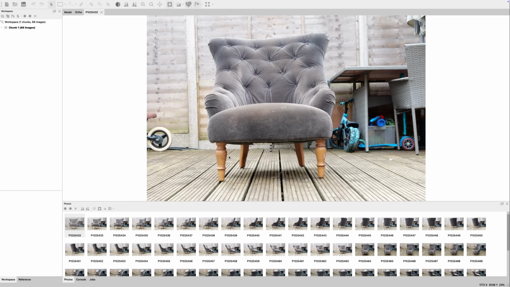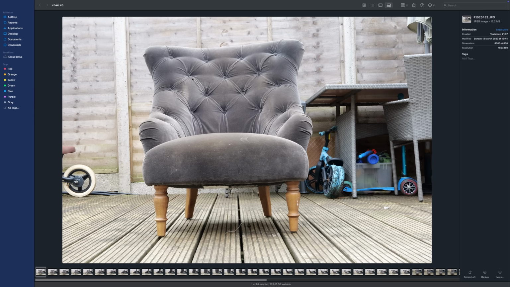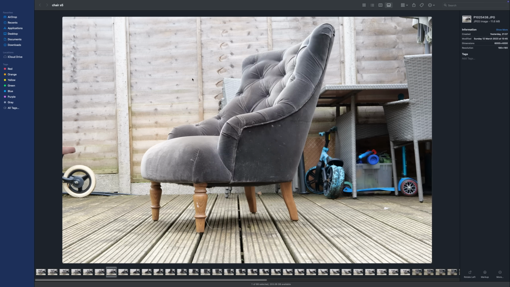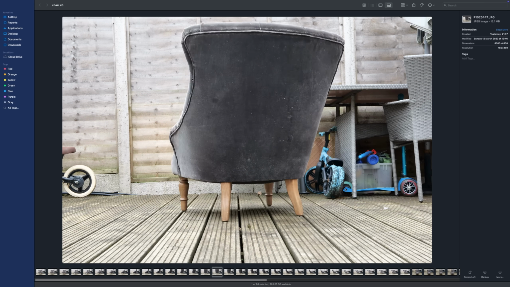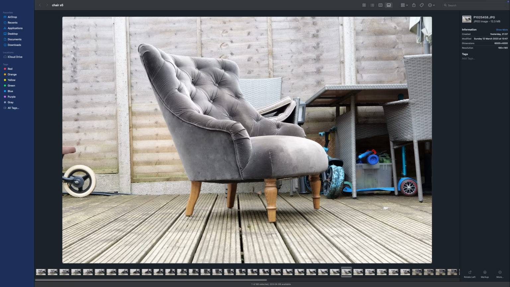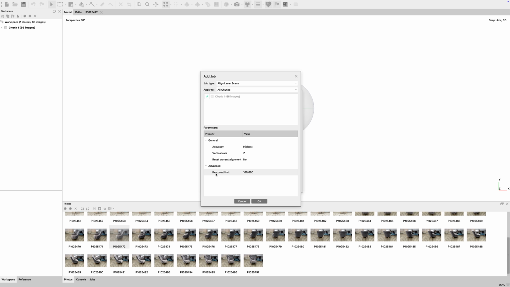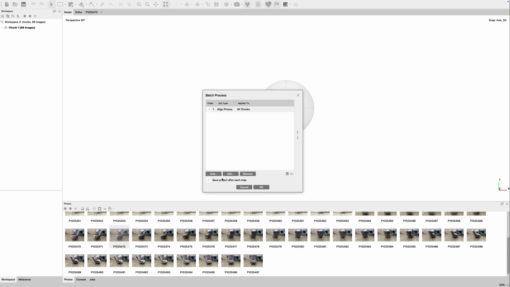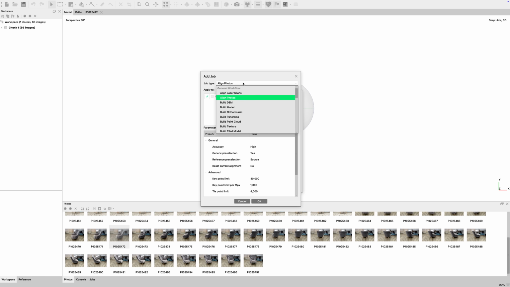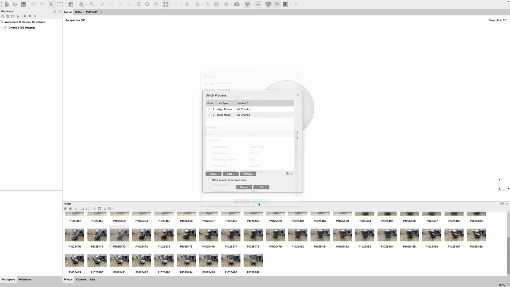For this, we will be using these images of this battered old chair in a battered old yard. We have 66 of these images, and they've come from a Lumix S5, and they're 24 megapixels in size. So this will also be a challenge for the memory and RAM of the Mac Mini. To do this, we did a batch test of aligned photos in the high setting, and build model also at the high and custom 5 million face setting.